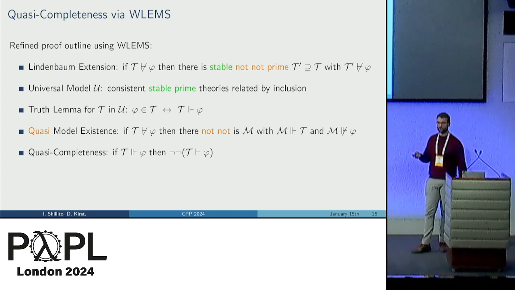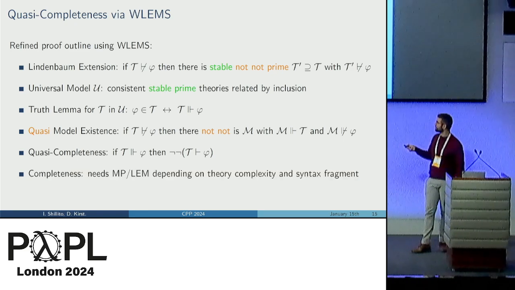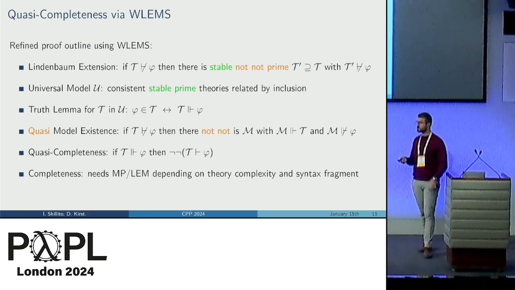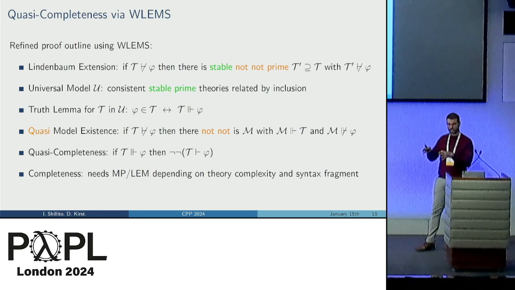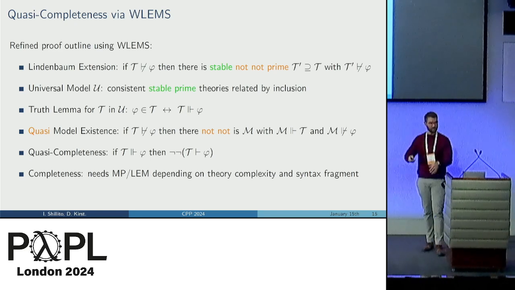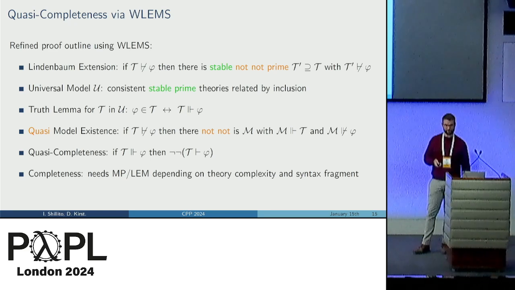And from there, you could now go on and analyze, well, how do I get rid of that double negation? For instance, this now really depends on the logical complexity of the context, but in the case, if the contexts are enumerable, for instance, the Markov principle will suffice. So there's kind of a story to tell there that you can find weaker logical assumptions to get stronger completeness results.